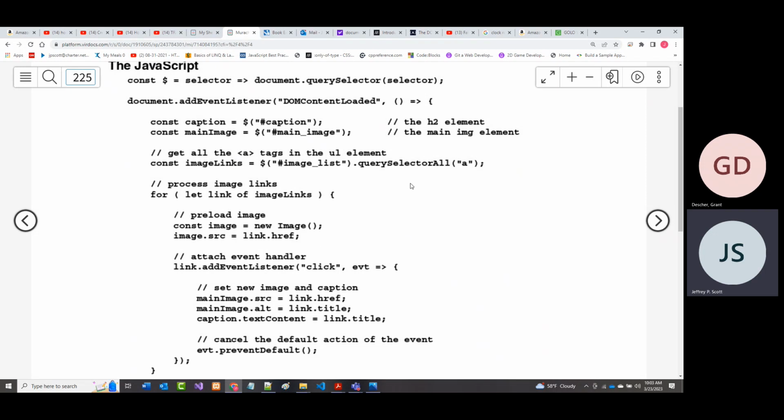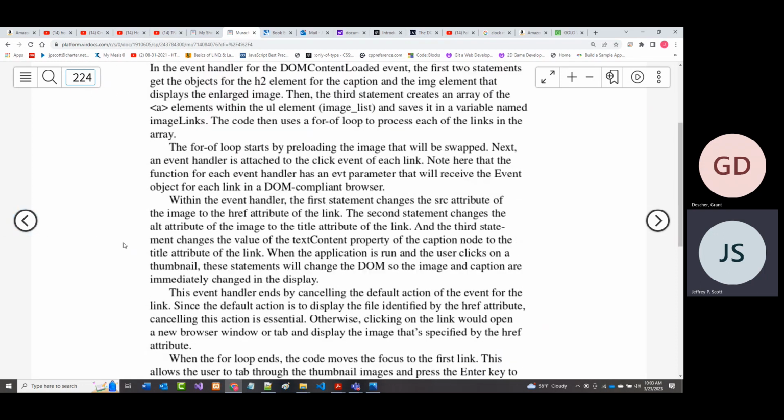So we're grabbing a list of each one of these, get all the A tags that are in here. Then we're working our way through to see which one we have currently clicked on. And once we click on something, we are changing the image and the caption so that they go along with what we clicked on. And again, you don't like my description? Take a read in here.